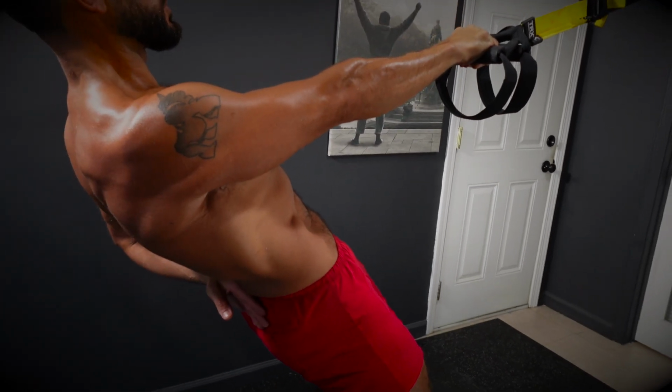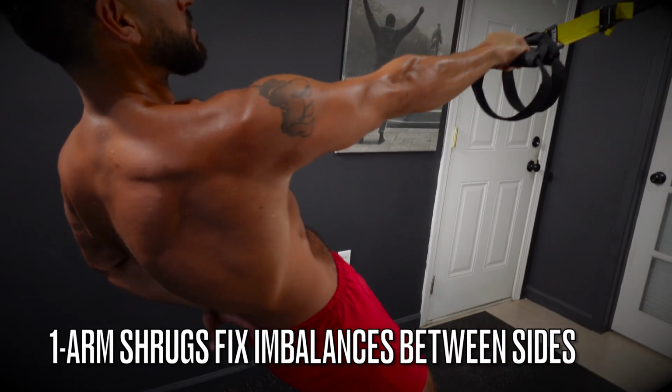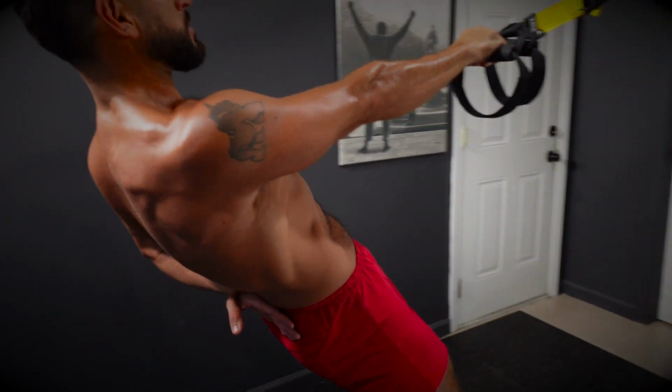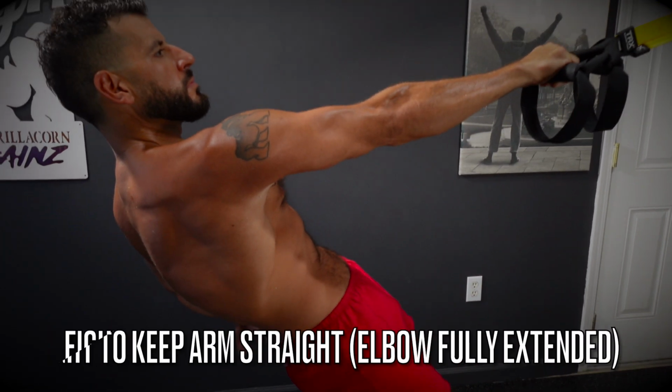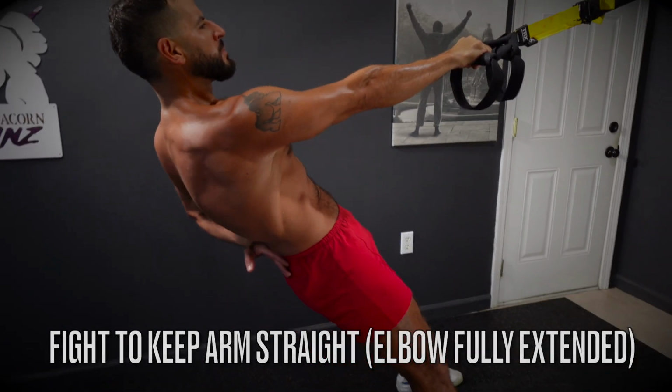I also love the TRX for the shrugging component. You can do it on the parallel bars too. But a higher body angle sometimes allows you to get better form and technique. And you can see here, there's even still a slight bend in the elbow I want to try to avoid here. I want totally straight arm when doing this to drive the movement only through the scapula.